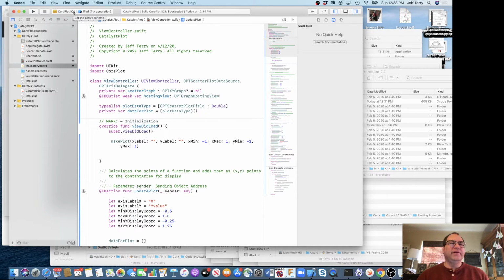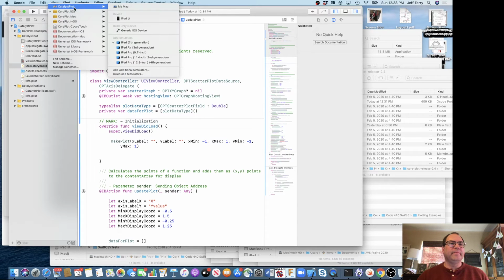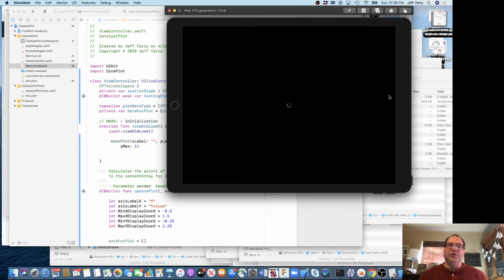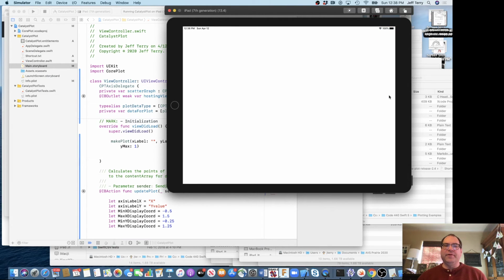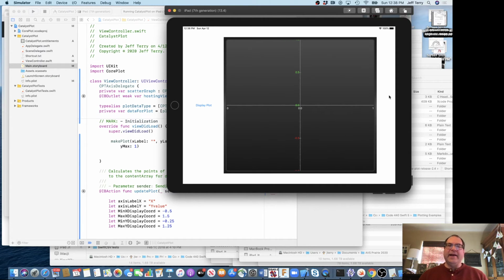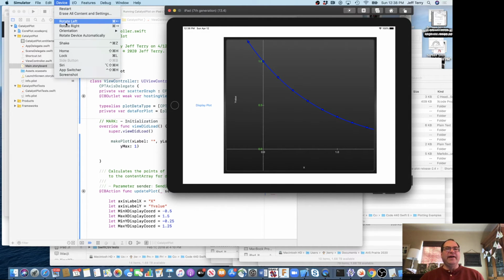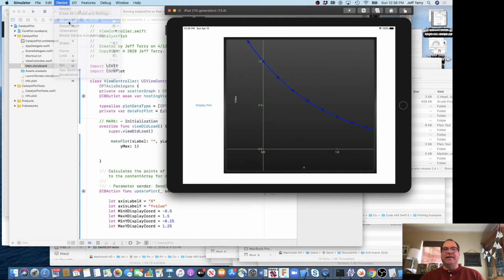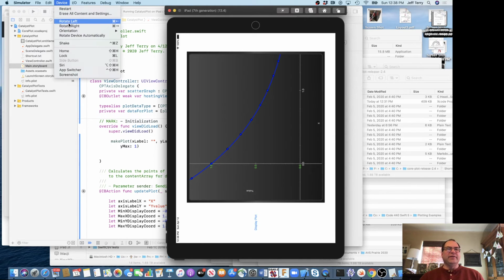and I'm going to build it here, Catalyst plot, for one of the iPad simulators. So if I hit build, I should end up with an iPad simulator running on my computer. And I now have an application that if I hit display plot, will plot e to the minus x, and I get everything that I would want. I can actually rotate the device and watch what happens, and it behaves as I would expect an iPad to actually operate, which is a good thing.